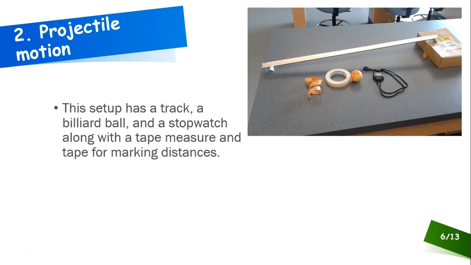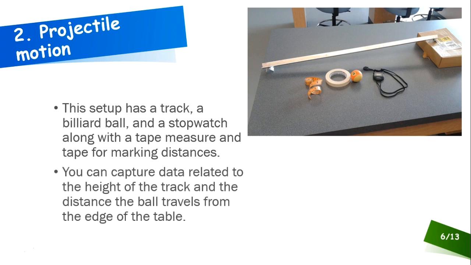And it's just basically simple projectile motion lab. You're going to predict where the projectile is going to land on the floor. So you can capture all kinds of data related to the height of the track, the distance the ball travels from the edge of the table. There's all sorts of stuff you can do with this. So if that interests you, then this is what you want to select.